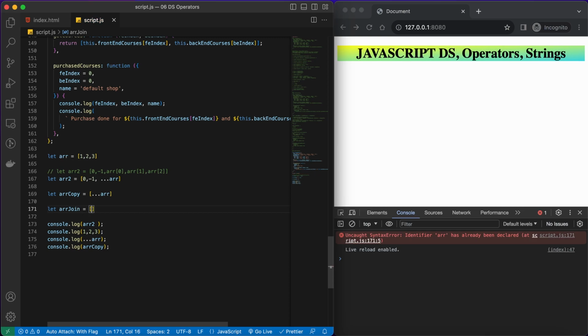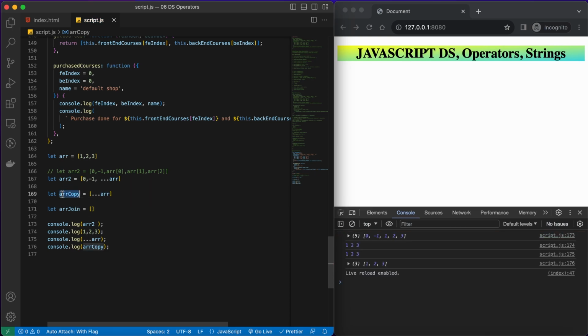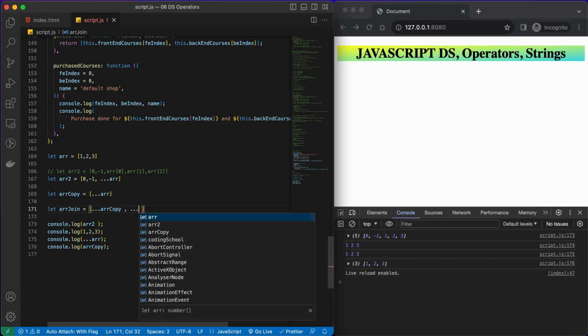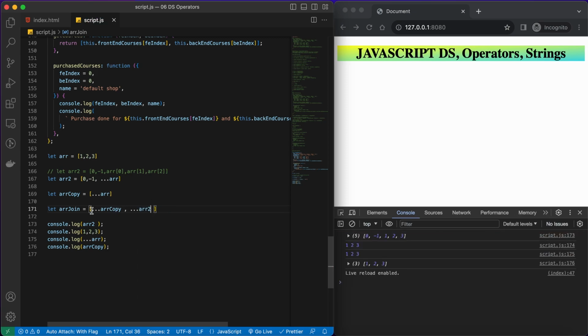I'll use this array copy with triple dot and then comma this array 2, with triple dot. Make sure you are using these triple dots. Otherwise, you will get two indexes with the array inside of that. I'll show you that also, what will happen if you don't use the spread operator. Now let's see what we got in the array join.